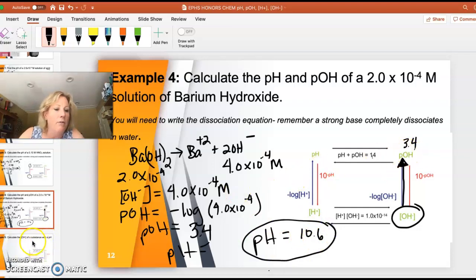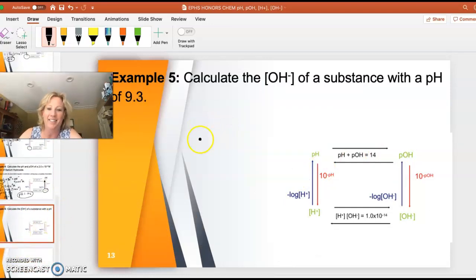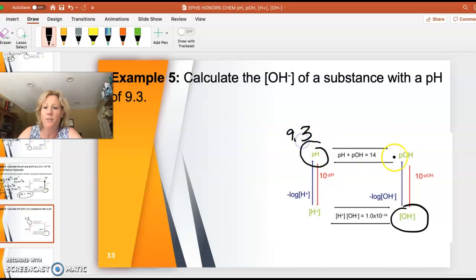I think I have one more for you. Can you stand it? So here's another one. Ultimately we're trying to get here, and we're starting with a pH of 9.3. So this one you can go either way. It's going to be a 2-step problem. Let me see which way I went because I'm going to use my notes that I have. So I went this way. And then I used Kw.